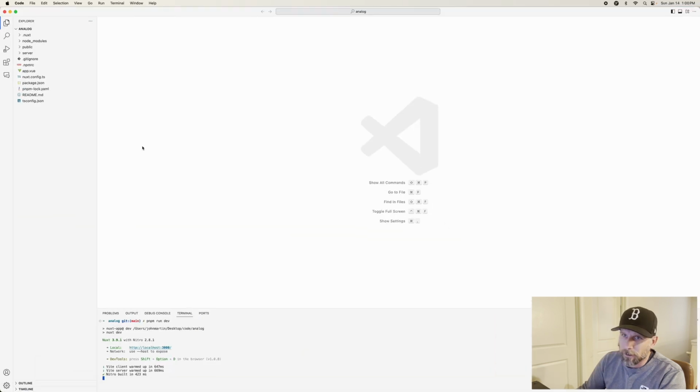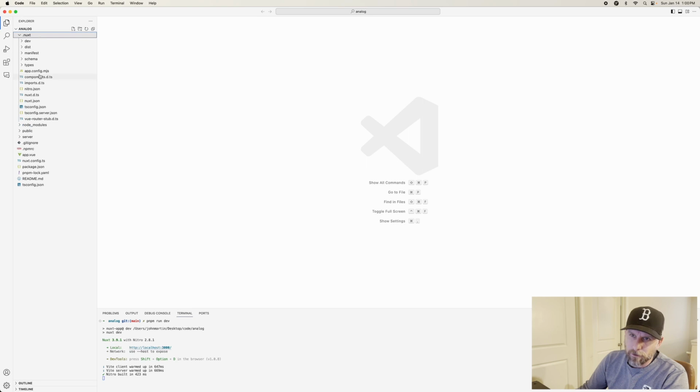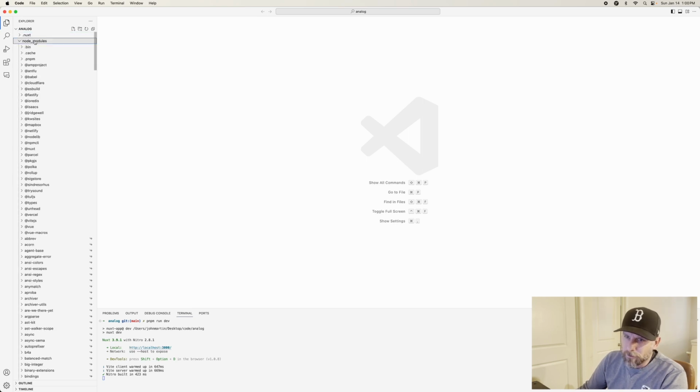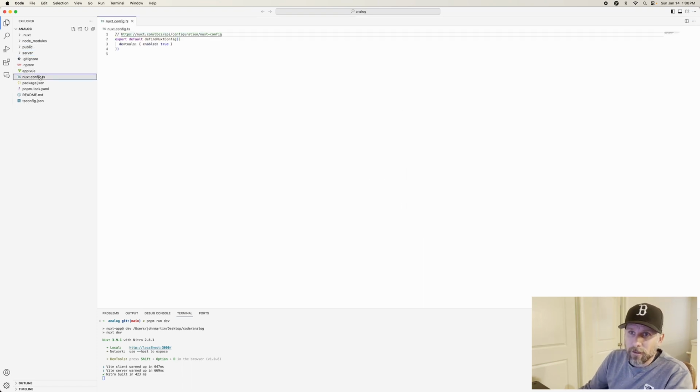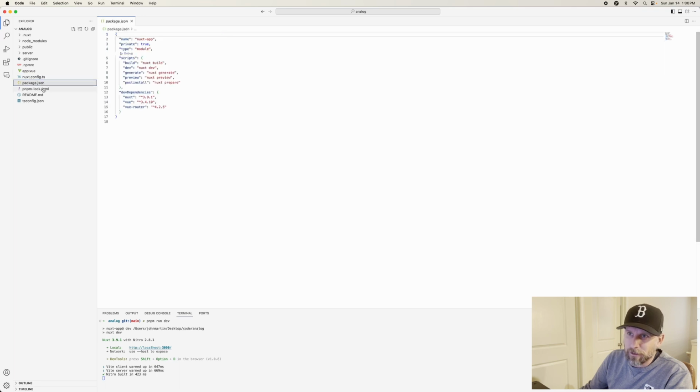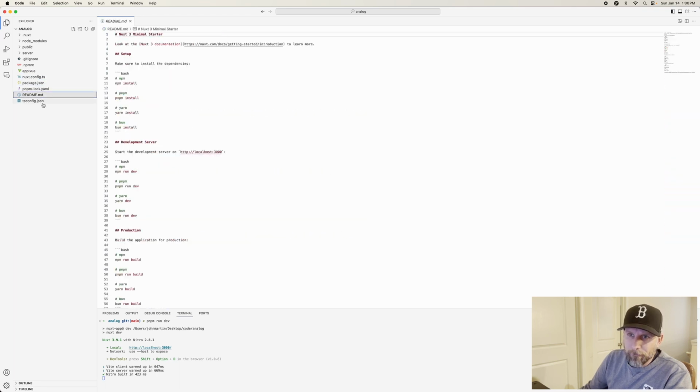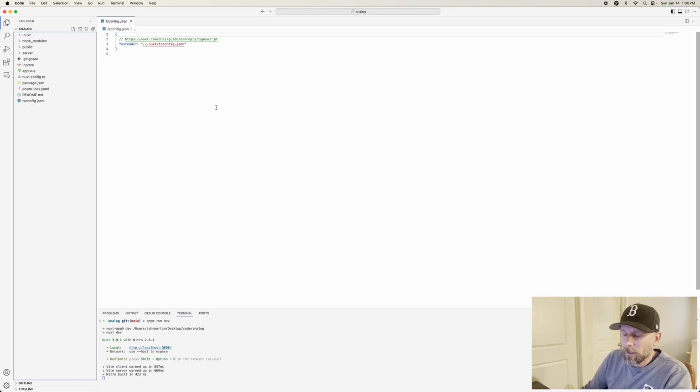And in this one here, we're just going to take a look at what we have set up. We've got our .nuxt, which is all the Nuxt files. Probably won't have to touch that too much. We've got our node modules, again, a bunch of stuff we're not going to touch too much. Our public folder, which right now is just holding the favicon. And we've got a server file, and that is pretty much it. Nuxt config, package.json, a bunch of stuff that we kind of know we're going to need, right?